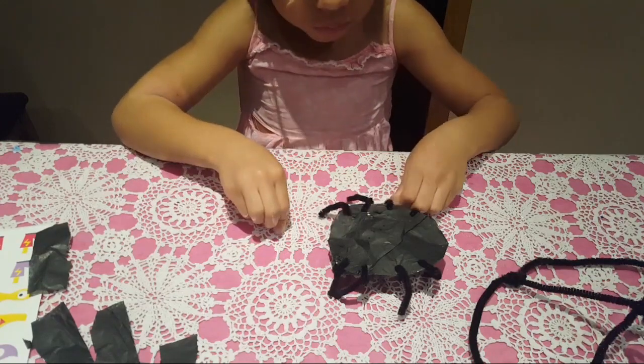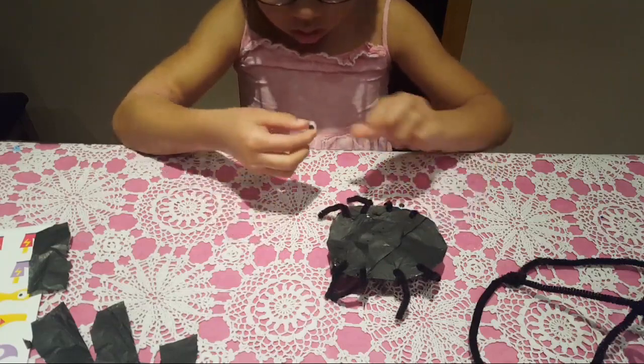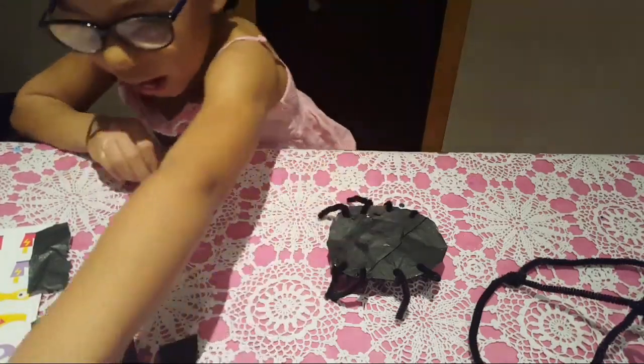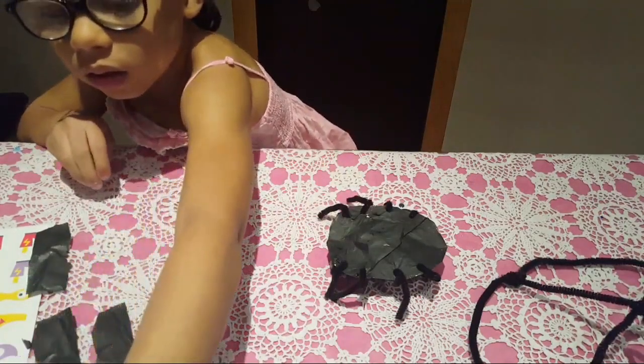I think you used the glue. Is there a tape on it, for real? I think it's glue. Let me see. Nah, it's glue. Can I have the glue, please? It's a glue jar.